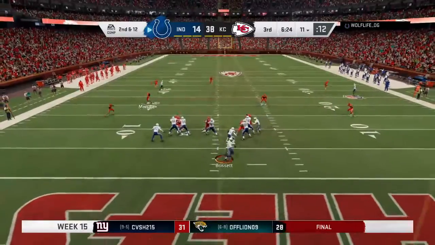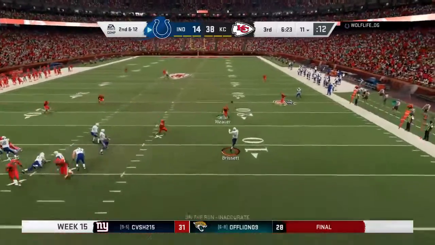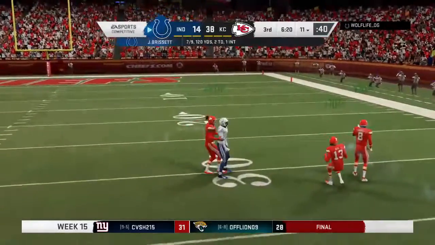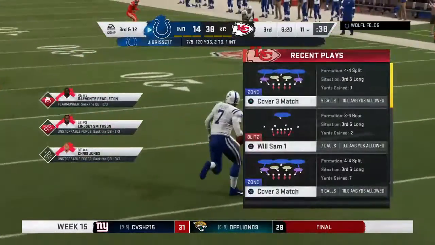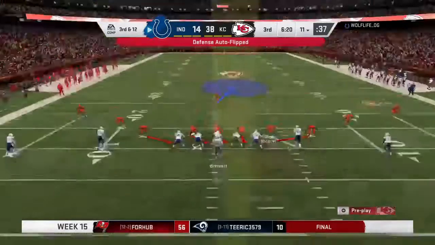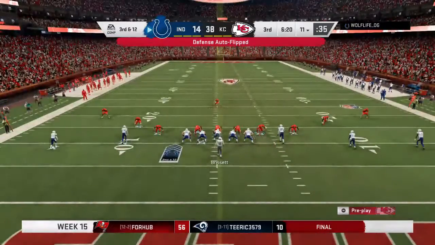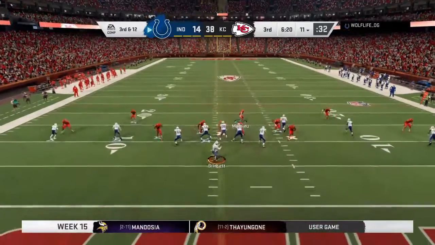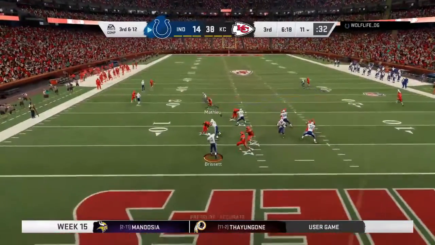Now Brissett. Flush to his right. On the run, he'll let this go deep right side. And that'll be incomplete. Good protection that time, and they couldn't hook up on the long one. Now it's 3rd down. This offense in desperate need of a conversion as they come up on 3rd down.